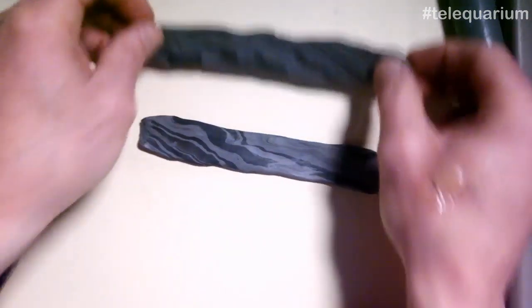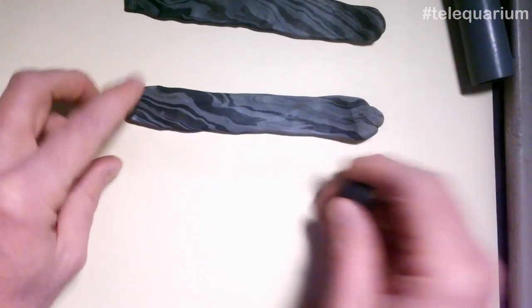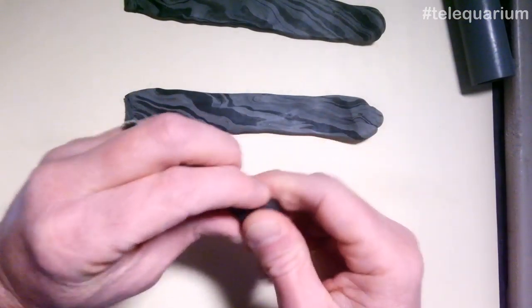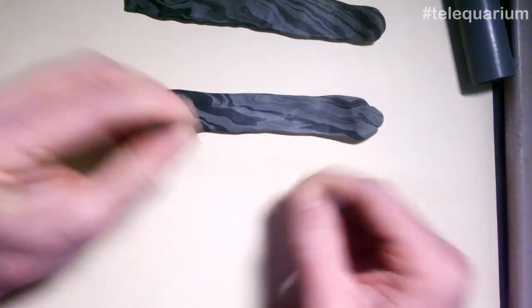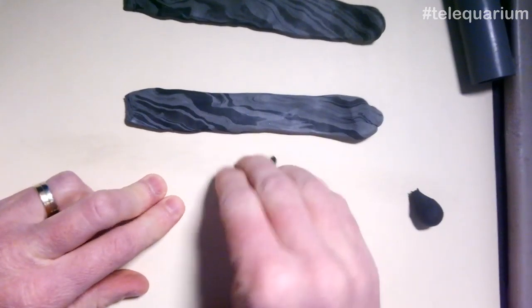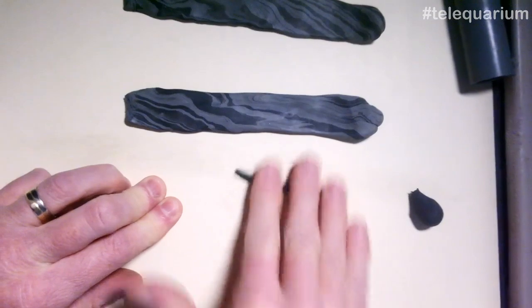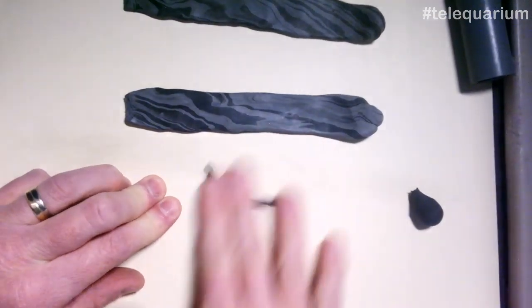So what I need to do with my black is I'm going to set aside one of these layers, and then I'm going to work with just one for right now. I'm going to take small pieces of the black and roll them out into nice long snakes, little ropes. And I'm going to run these through the body.